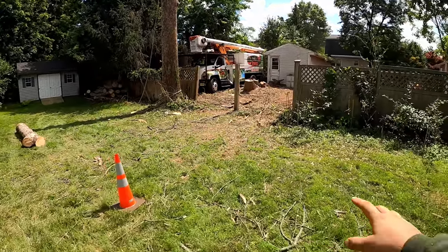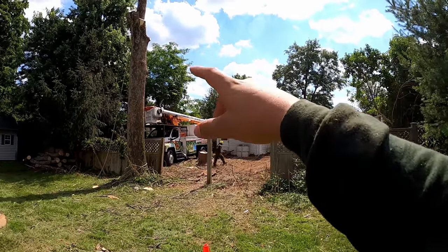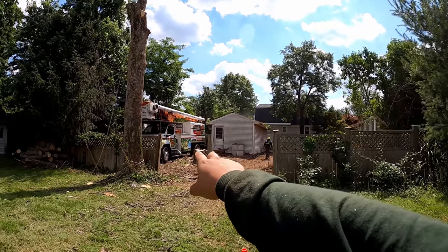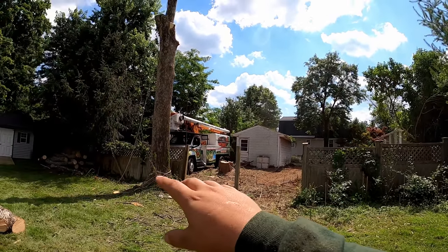Up all the bigger stuff. All that's left are these little branches. Shouldn't be an issue. There comes Roy with the blower so we could blow this all on that side. We're gonna try to get that bucket out of there, move the chipper, because we also got to cut that stump there lower so we could grind that stump and continue with the grinding around the house, also in the front. This stump here is staying.